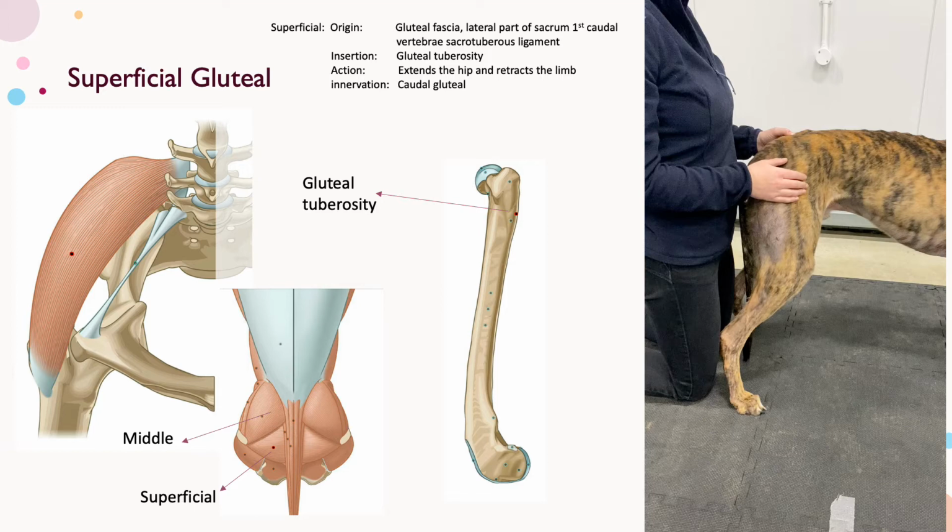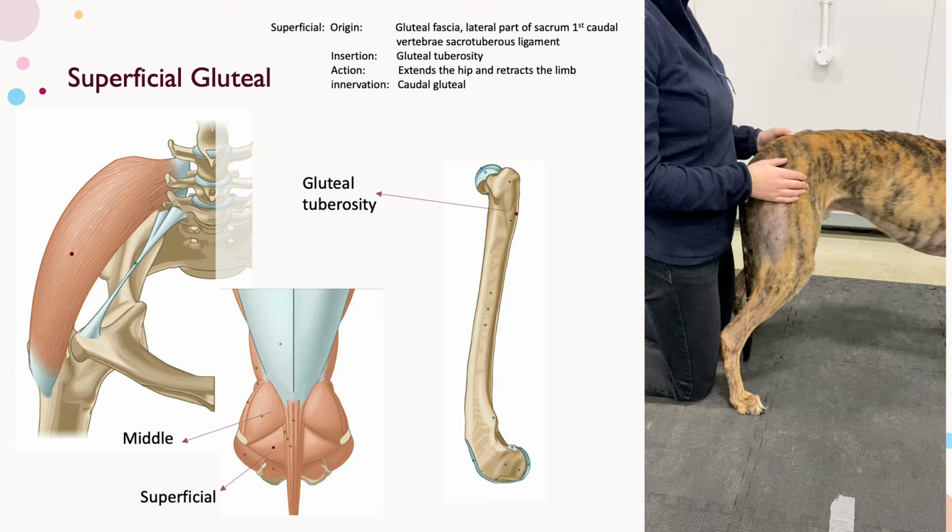So in the far left hand image you can see where your sacrotuberous ligament is, going there obliquely across the pelvis, and you can see that it's coming from the lateral part of the first sacral vertebra, and then it's coming out and then inserting. So it comes off of the vertebra and then wraps around the back and inserts caudally onto the femur. And the gluteal tuberosity, if you look where the greater trochanter is, you'll see that the gluteal tuberosity is a little bit further down, but it's very caudal.